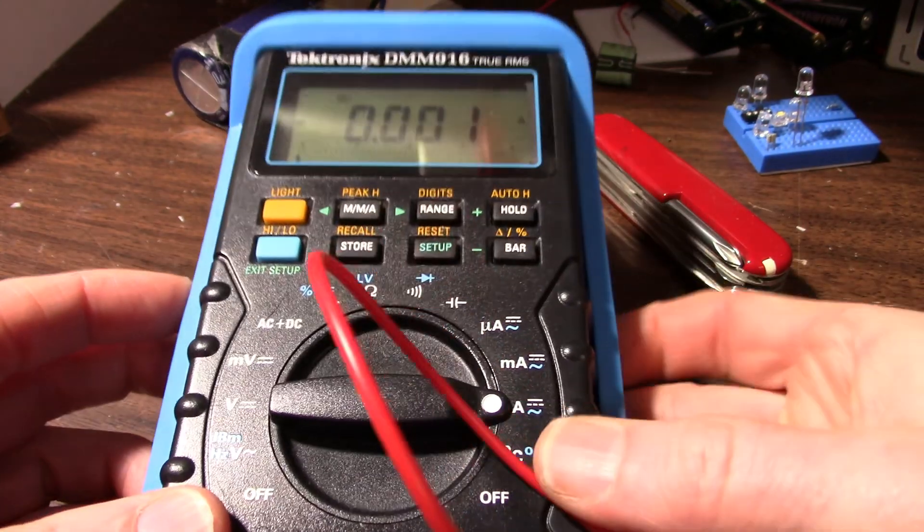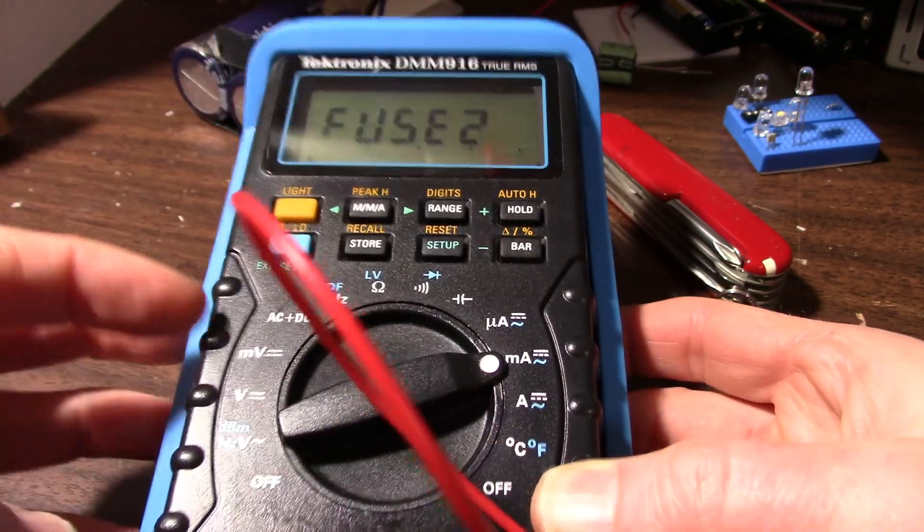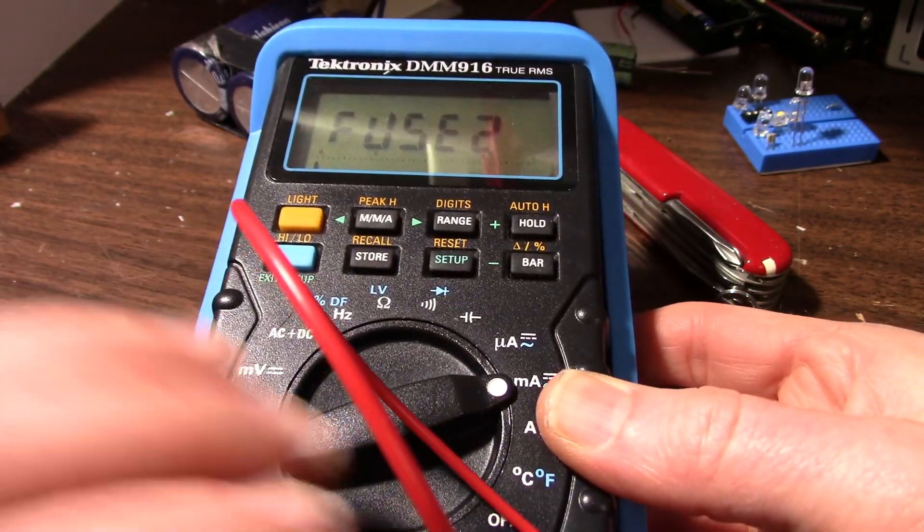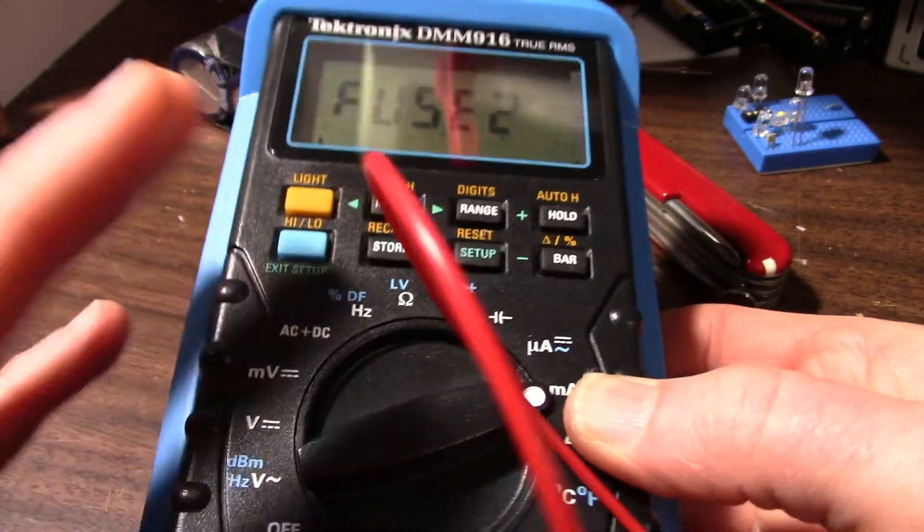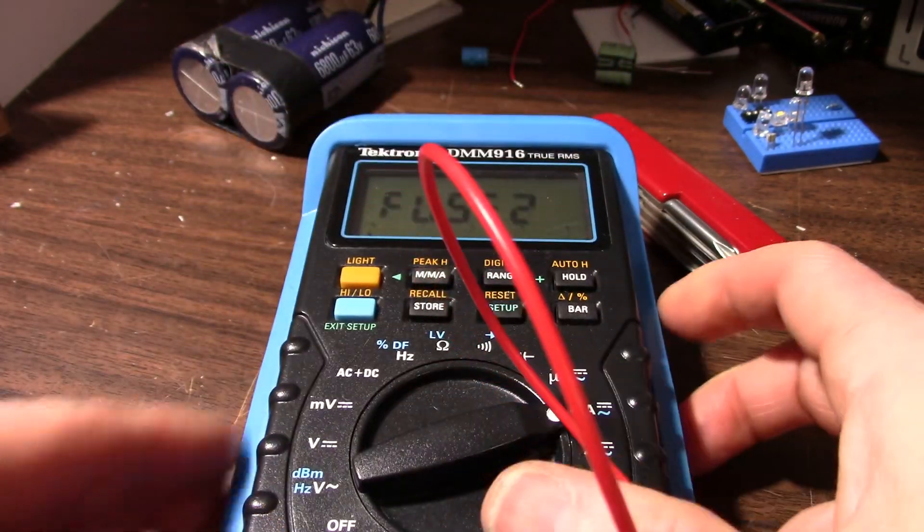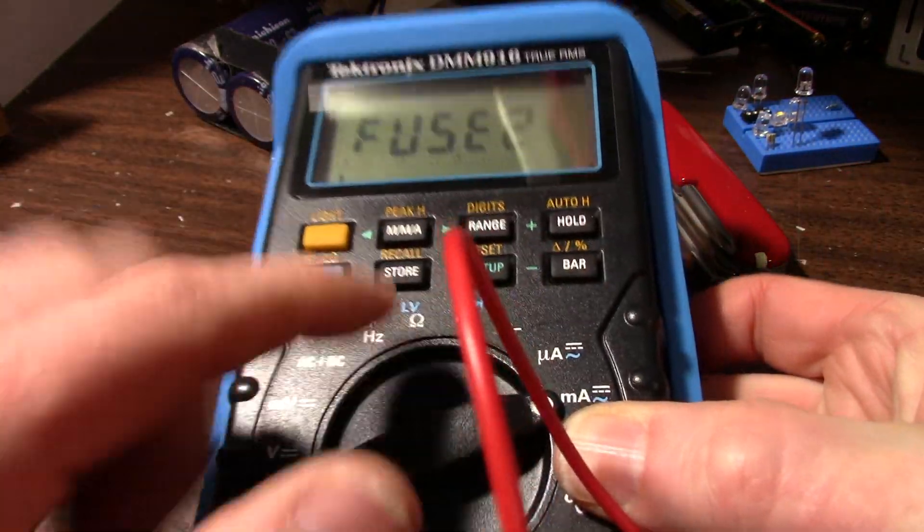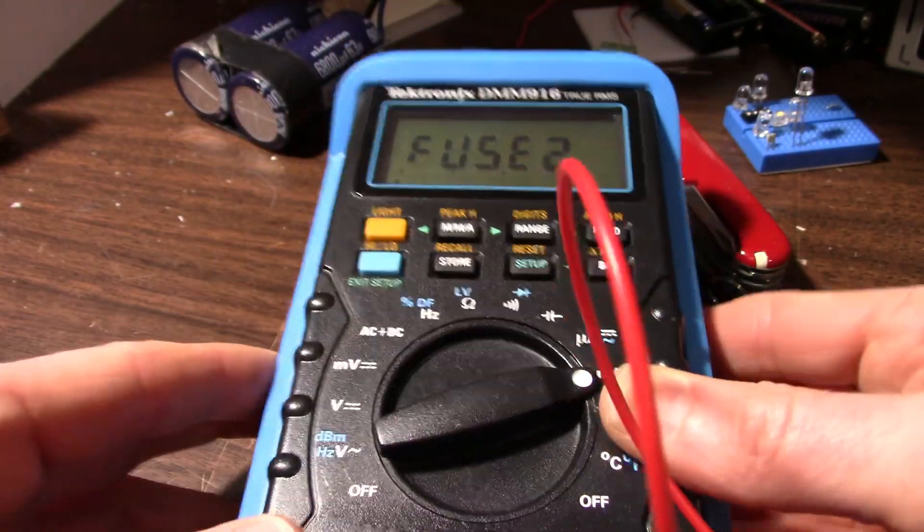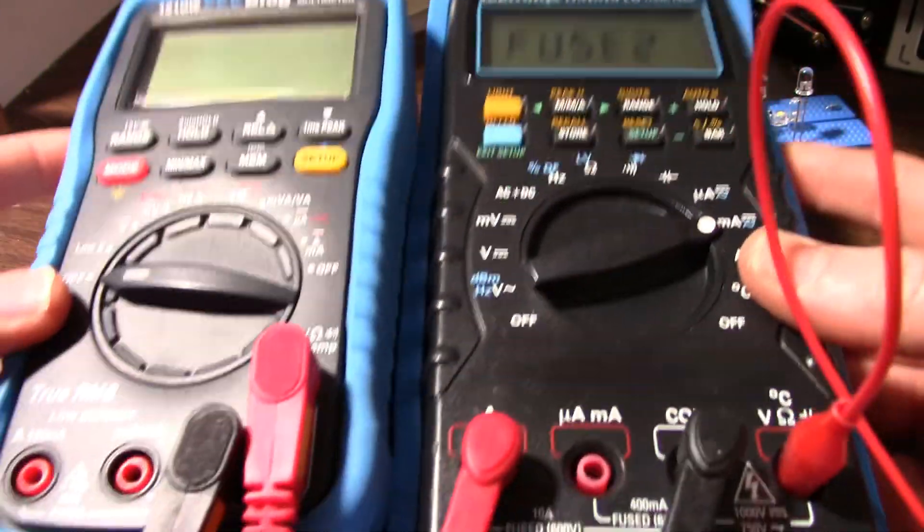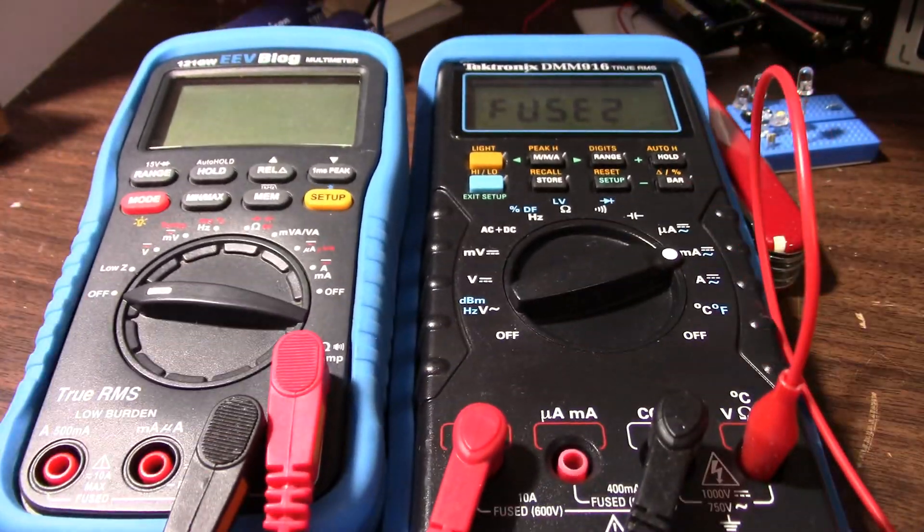So I checked the amp range and it was pretty much bang on. I did find that that fuse is open needs changed. I should have checked that when I had the case open, but oh well. But everything seems to be pretty accurate. I mean, it might need some calibration. It is a pretty old meter. At least 22 years old. But it seems to be doing the business. I'll have to download a manual and see what all this functionality is. That'll wrap it up for this one. Now within the span of two weeks, got a couple really nice meters. I really appreciate you guys doing that for me. Sending that in. Thanks for watching.